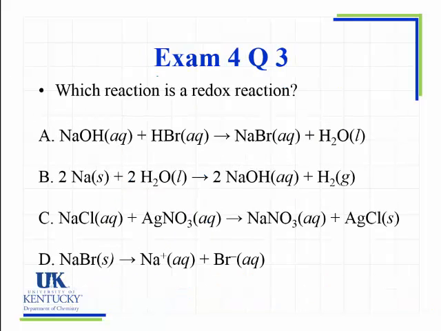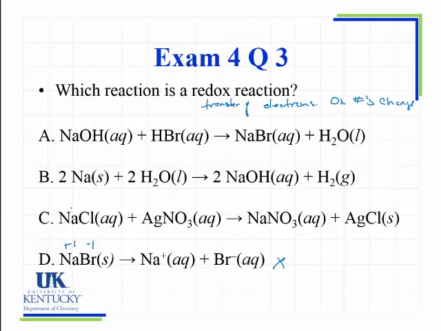Next problem. Which reaction is a redox reaction? To be a redox reaction, we have to have a transfer of electrons. There will be a transfer of electrons evident if the oxidation numbers change. So you go through and do the oxidation numbers. I'm going to start with the bottom one. In an ionic compound, in any compound, you have oxidation numbers. For ions, they're the same as their charges. So +1 is still +1, -1 is still -1. This is not a redox reaction.